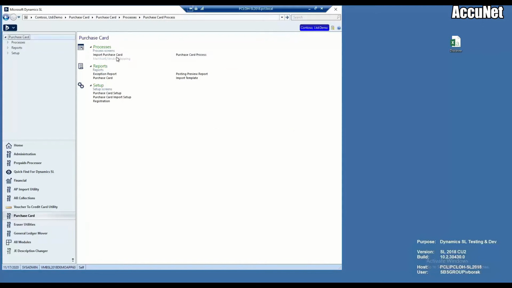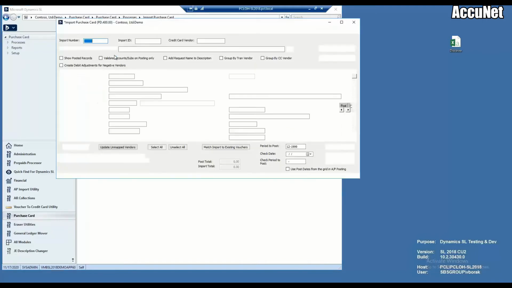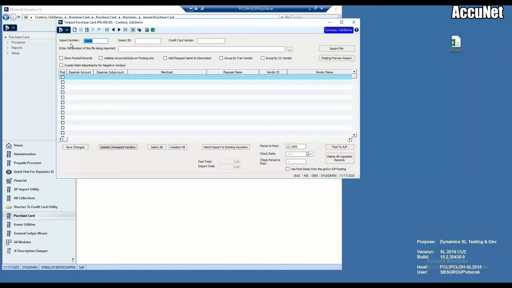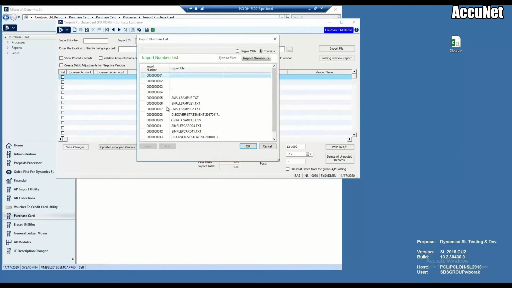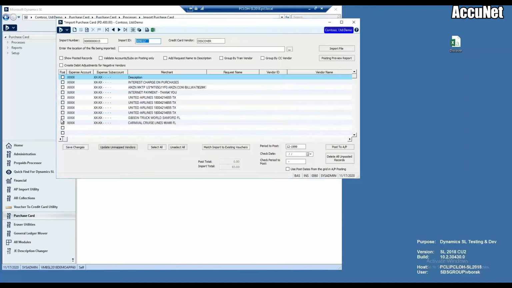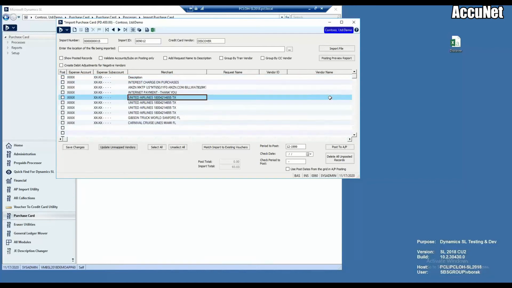What you are able to do is click on the right button here. You're able to create a mapping file for each of your credit cards. And then every month you use that mapping file and you come in here and you import your credit card statement in the CSV or Excel format. And then you can select the items that you want to have vouchers created for, and you can update the information in the grid. What big thing that has to happen is the merchant has to match the vendor.